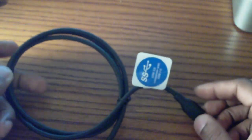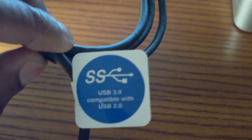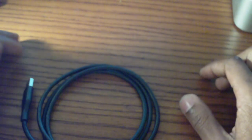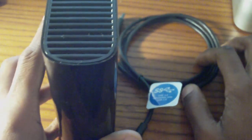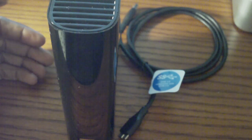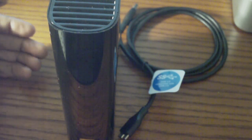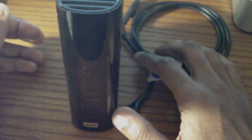Going back from the previous model, this one incorporated a newer technology, USB 3.0. And if any of you are wondering, yes, it does come with the USB 3 wire. A lot of things like printers don't, where you have to go and purchase that separately, but it is included with this. So one less thing you need. I'm a Mac user, so I don't have a USB 3 device to try it out on. But even with USB 2 speeds, I stream movies over my wireless connection within my house. Whether it's movies, music, or anything like that, I don't have any kind of lag issues. The same with dragging files over and so forth. So it works as it should.